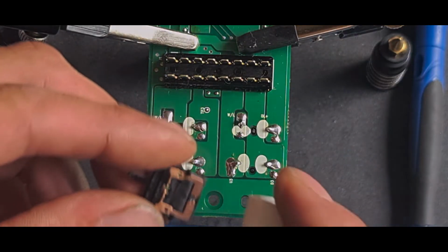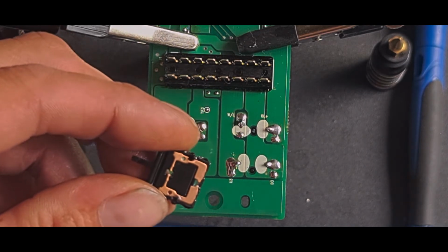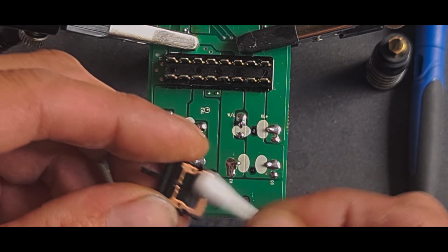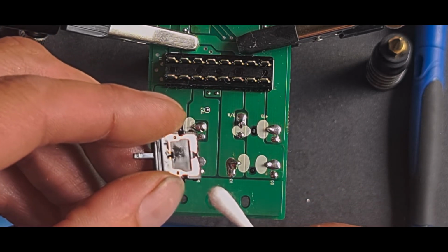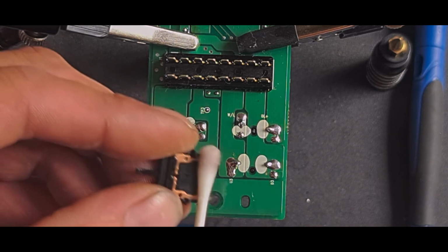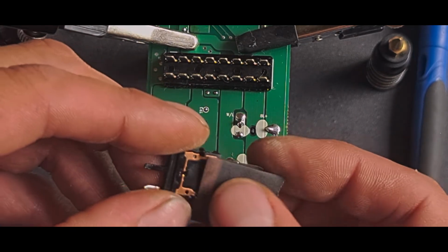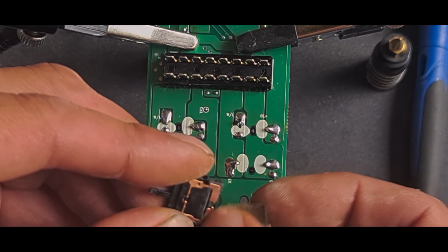I'm going to give this a little blaster contact cleaner or brake cleaner, just to make sure I get rid of all of that. It evaporates quite quickly, this. Hopefully you can see that that is much more shiny than it was. Still a little bit rough where the contacts are, so I'm just going to give it a little bit more.